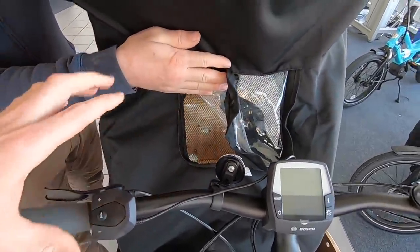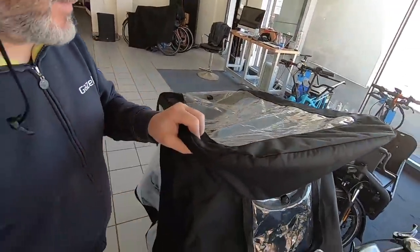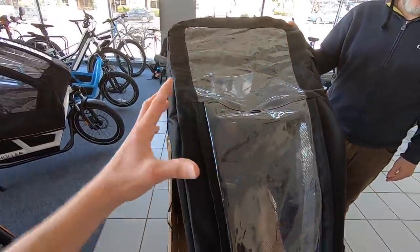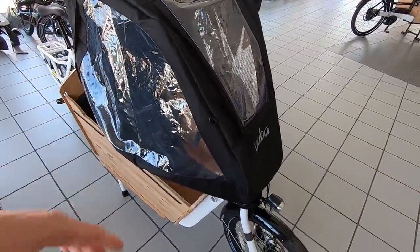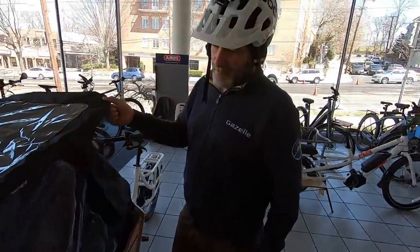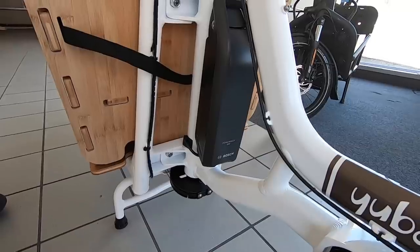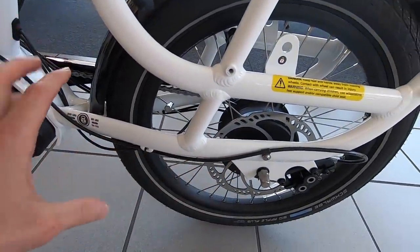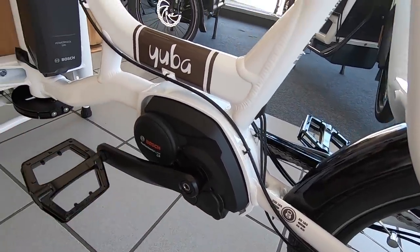There's almost like a skylight going on — side windows and a front window. We did have the cover on before and there was a little bit of flapping — it wasn't quite as tight and seamless as some other covers. That's the compromise though: you're already spending a ton of money, this is a pretty premium drive system. We've also got the Bosch 500 power pack down here — this is a high-capacity battery that's going to get you farther, especially paired with a mid-drive and an efficient continuously variable transmission.